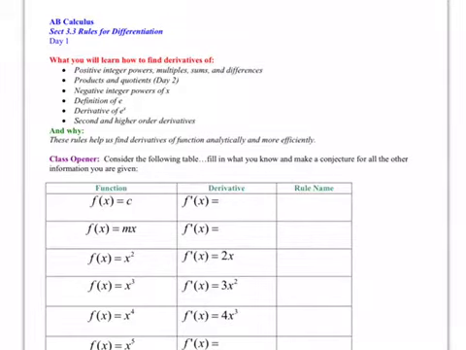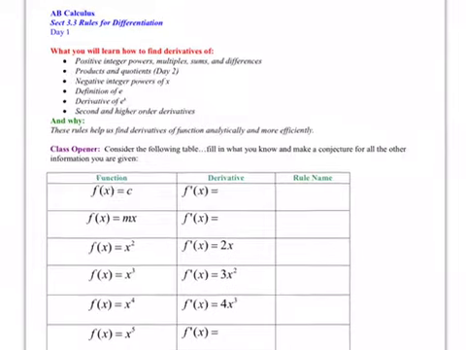Lesson 3.3, Rules for Differentiation. We're going to learn how to find the derivatives of positive integer powers, multiples, sums and differences, products and quotients we'll do tomorrow. We'll do some negative integer powers of x, definition of e, derivative of e to the x, and some second and higher order derivatives as well.